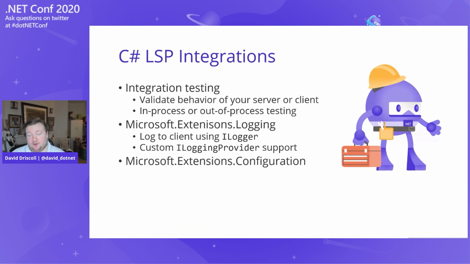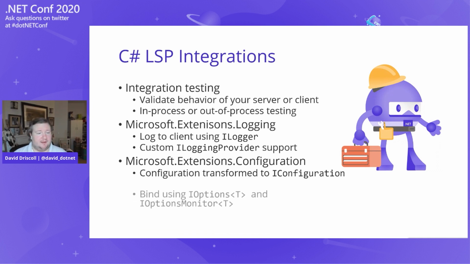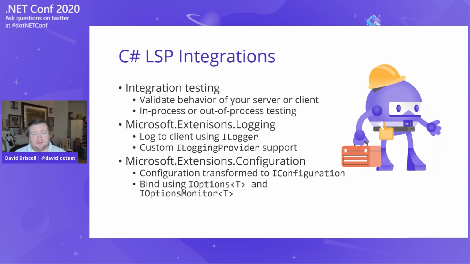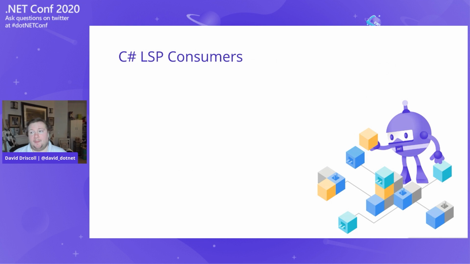Configuration is the same way. If you're new to .NET Core, configuration is the new way of configuring your data over Configuration Manager. And so the protocol defines configuration on the client that can be provided to the user. And I'll go over this in my demo here in just a moment, as well as strongly typed options. So being able to take that configuration and transform it into something that's useful for you as a .NET developer to consume.